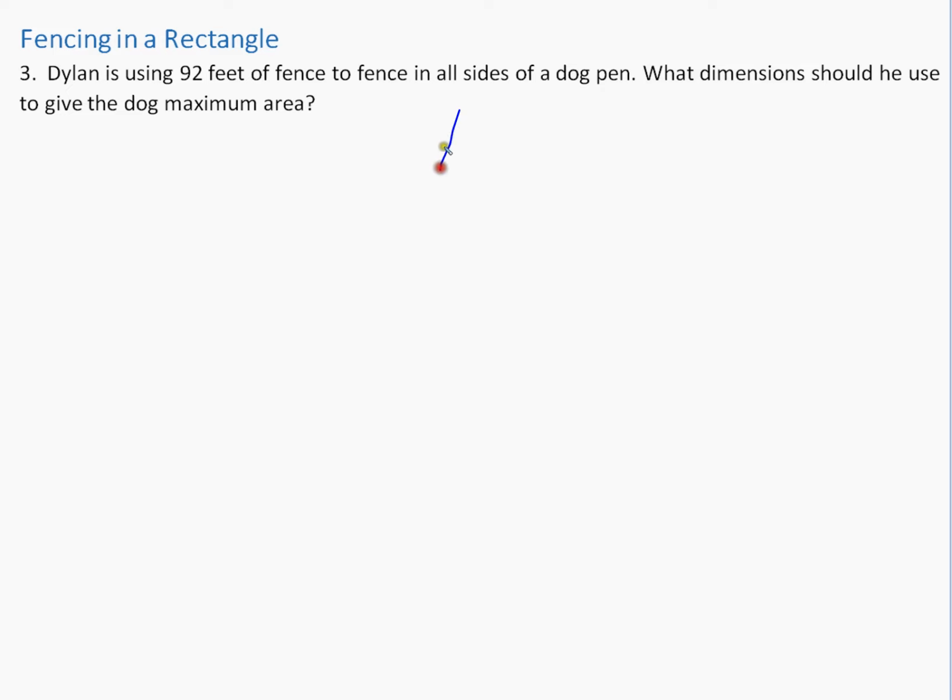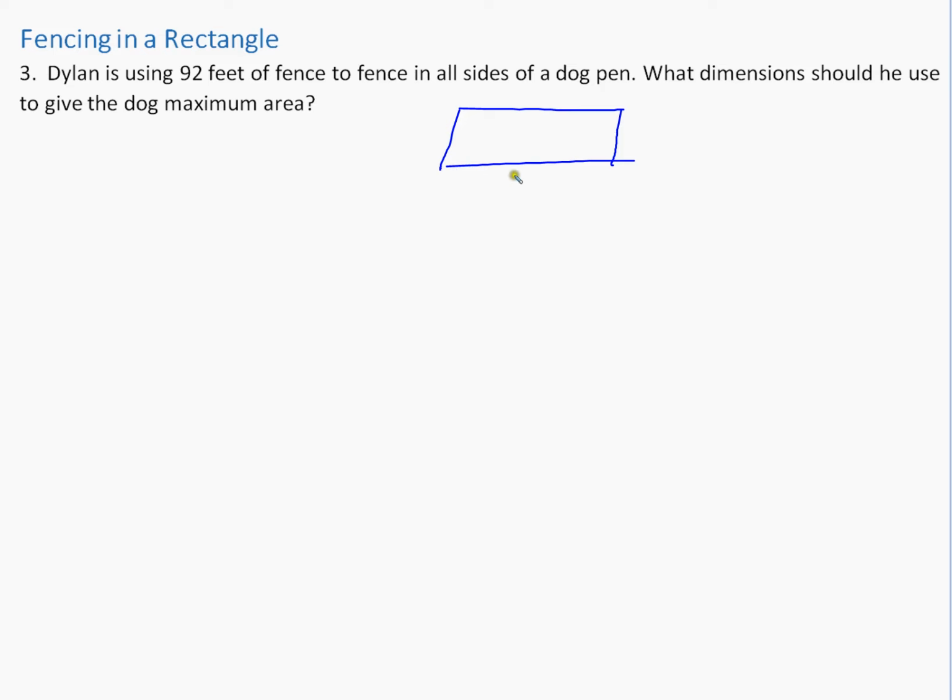So we can make lots of different shape fences, or different sizes. It's going to be rectangular, all four sides of a dog pen. So here's what it's going to look like. It could look like this, where you have to use up 92 feet, and so you use up some for the width and some for the height. You could do different things there, and you actually could test this out with different numbers.